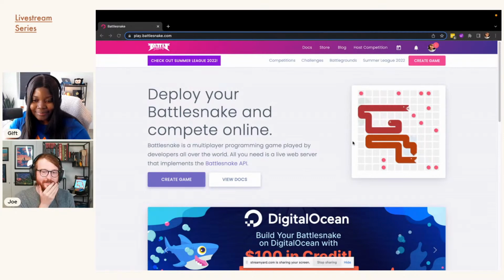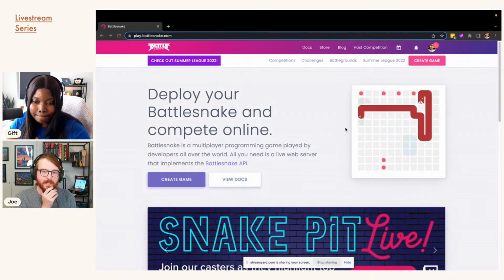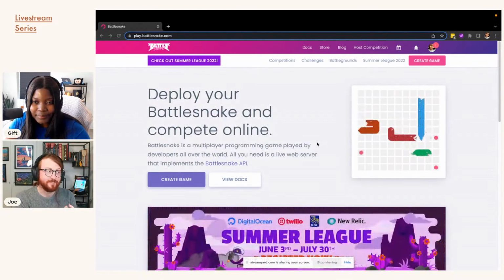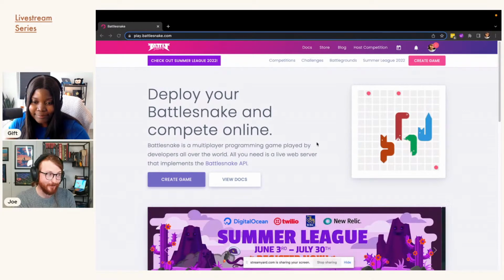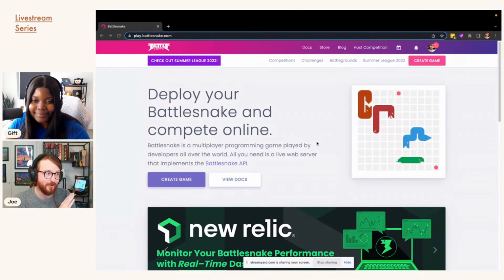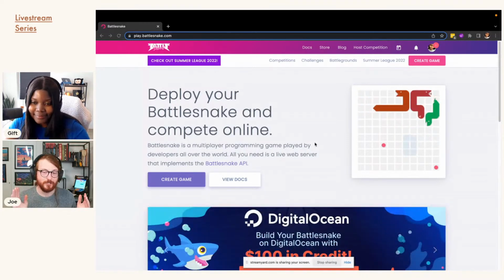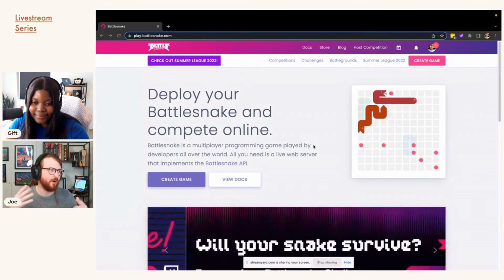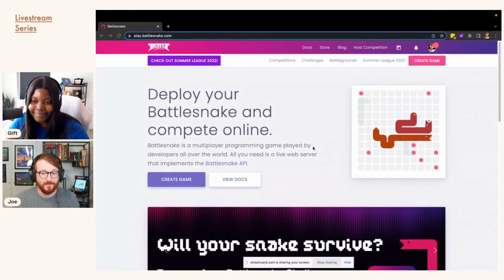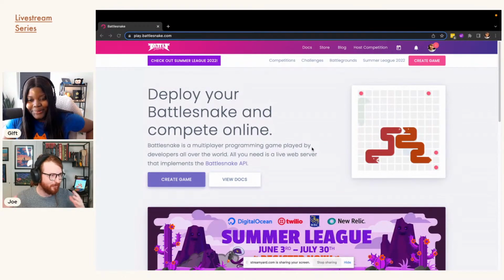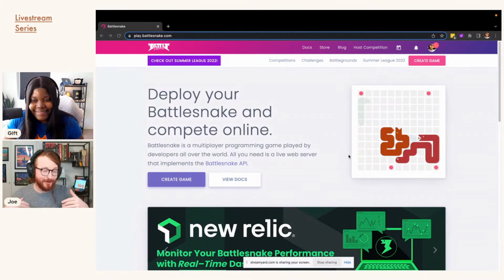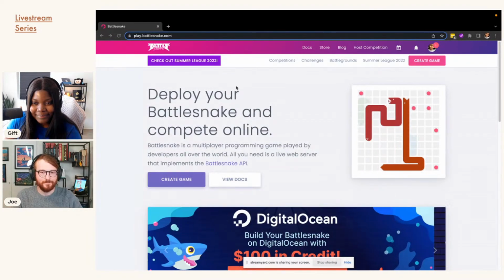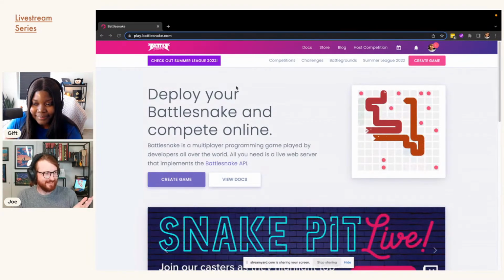One thing I didn't mention is a fun thing about this game: because the game works by sending a web server a post request, the game doesn't care what technology you're using. As long as you can receive a post request and respond, you can use any technology you want, any language, anything with a web framework. We've got snakes in Rust, Python, Java, C++, Go, everything. We've even written snakes in Bash and Blockly, all kinds of weird stuff. As long as you can get web requests and respond, the sky is the limit. Today we're going to be doing Node.js, because that's definitely the language I'm most comfortable in, which I think is the case for you as well.